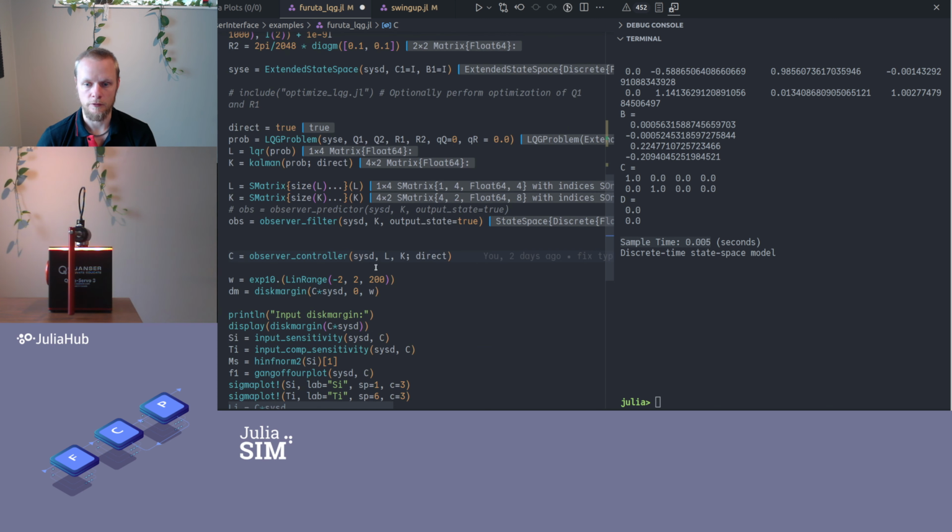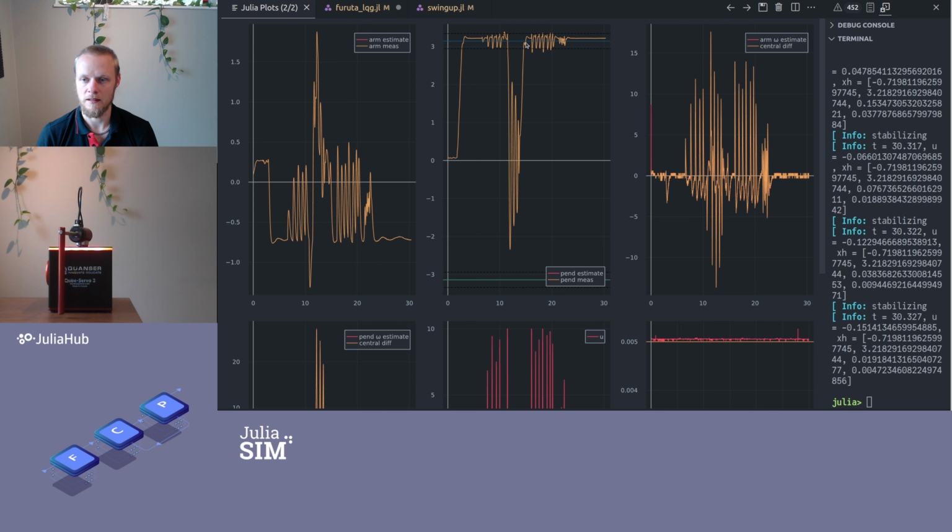Here we see the data. It's a bit messy because I kept hitting the pendulum. But here we see this plot is of the pendulum angle. I lifted it up here to around pi, and there is a slight offset here due to a calibration error. I haven't reset the encoder properly. But then we see that it tolerates the fact that I hit it. But when I hit it too hard, it fell down and it kept swinging, and then I lifted it up again.